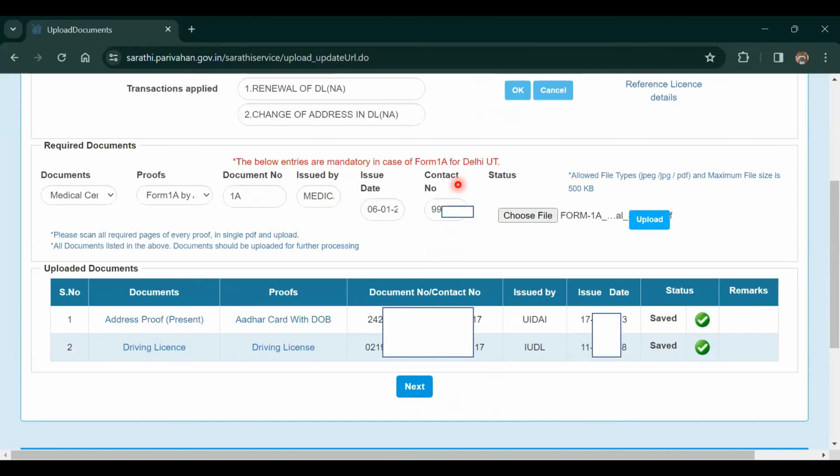This is what the form looks like. So I took a printout of the form that was printed. It has an application number, it has all of the information. So this is your eye information, for example. Yes, eye information is correct and it is stamped, and you are otherwise correct, physically fit. It has your name, signature from your license, your photo, and you can get it stamped at 1, 2, 3 places. And then once this is done, you can upload this form online here.